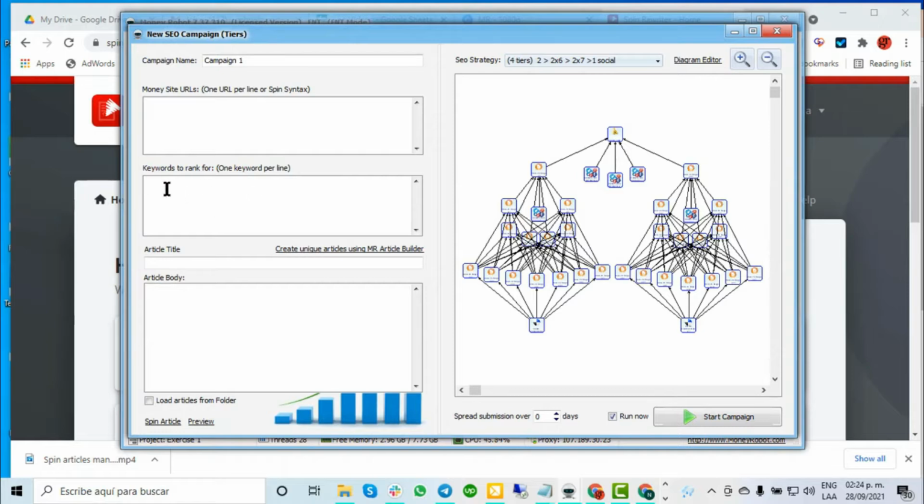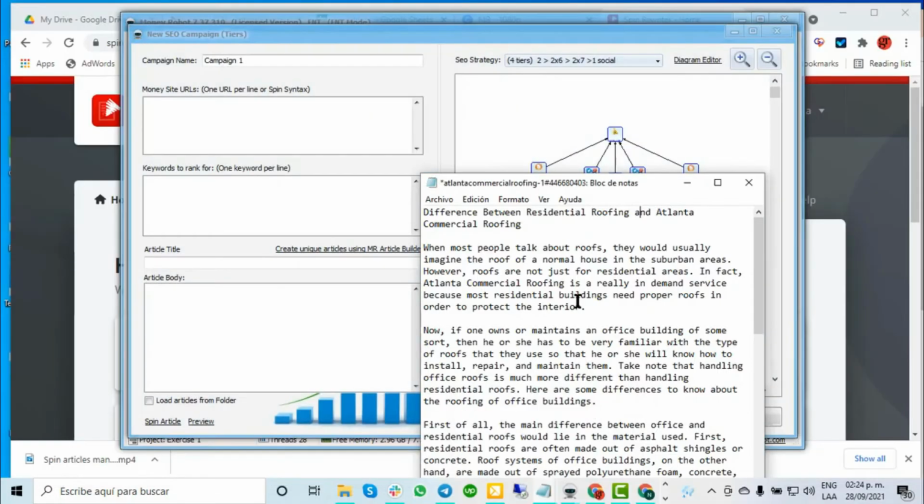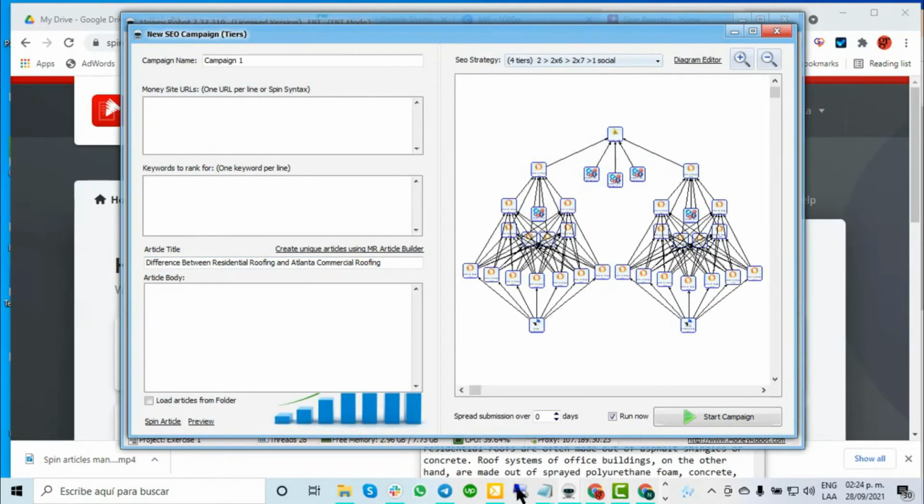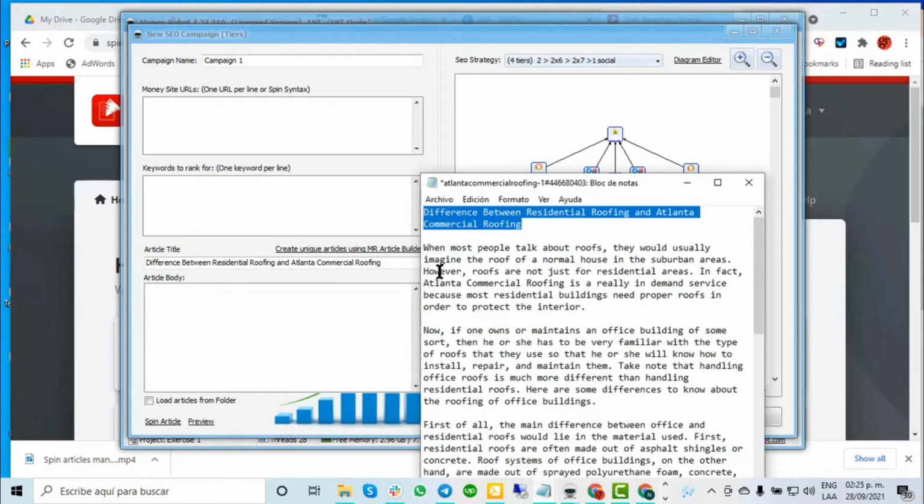When you add the keywords in the keyword area box, after that you create the article. Some people would like to do it with their own content, and in that moment is when you can do it like this. I use it in two different ways. Let's put this one already created for me.